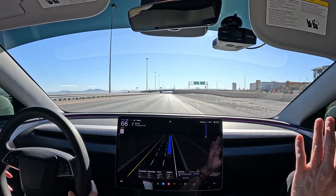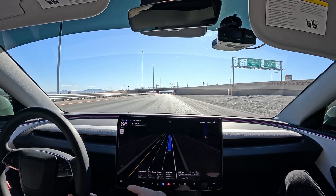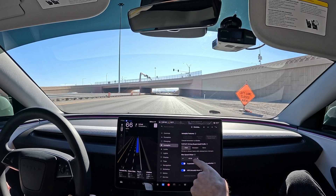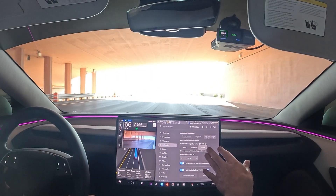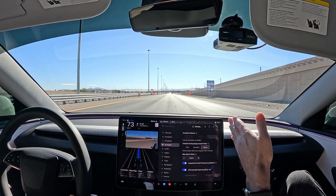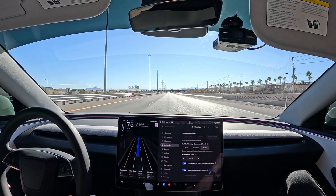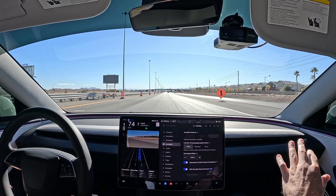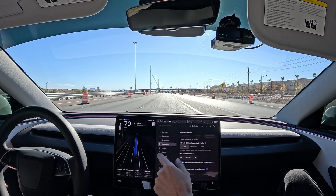We're going to test out some highway driving — test out the new speed profiles. Right now we're on chill. If we go back into the autopilot settings, we have it on 15% offset. Let's bump that up to 20 and drop it into hurry mode. As soon as you change the speed profiles, instantly you're getting lane changes. Hurry usually takes you to the farthest lane; standard depends on traffic conditions. If I put it in chill, it instantly moves back over — you can almost control the lane changes from the passenger seat.